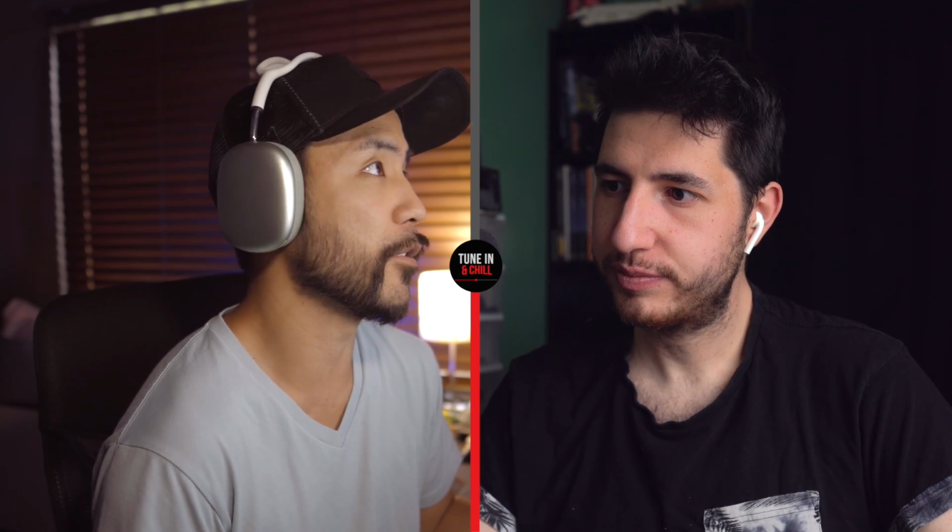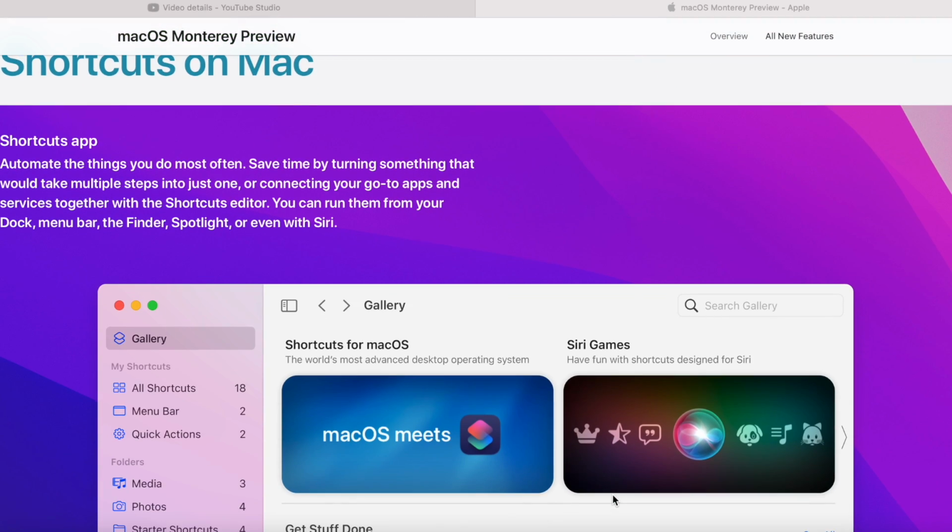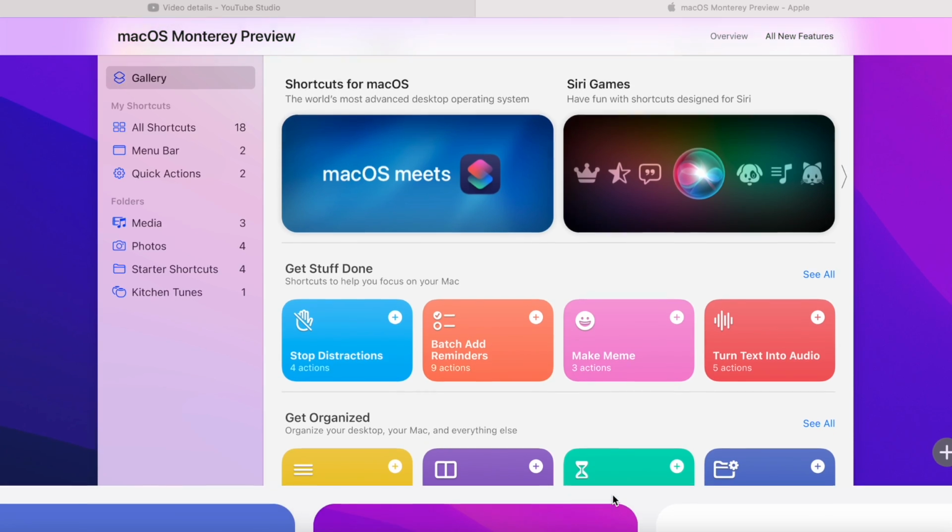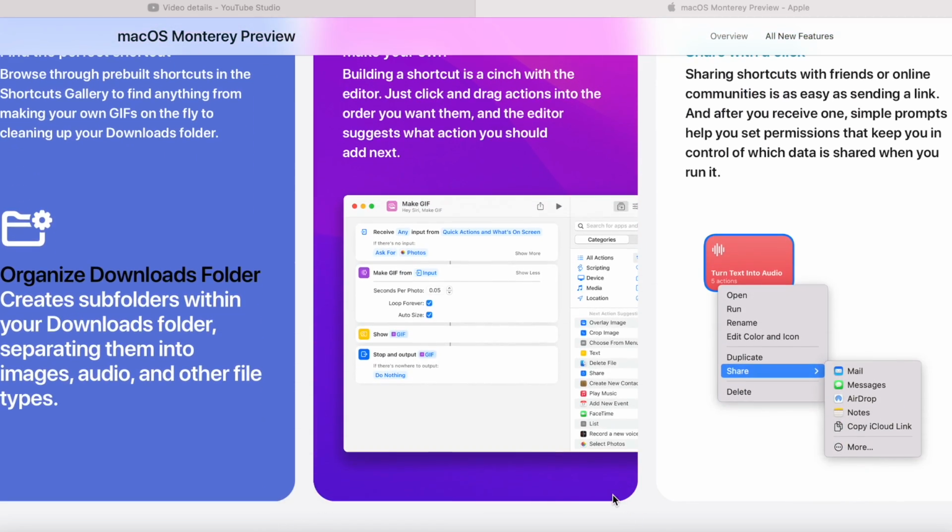Also the next one that we're going to talk about is Shortcuts, which I never use. But what do you think of Shortcuts and it being available on Mac now? Well, like I said before, I thought I was going to use Shortcuts on iOS, and I didn't really use it that much. But I'm sure there are tons of people that actually do use this stuff. Apparently, there was something called Automator, I can't remember the name, and Shortcuts is pretty much going to replace that. It'll allow you to do a whole bunch of steps in one step. So if you wanted to open up an app, turn on your music, do this, do that, instead of clicking so many times, you just click once and it runs everything in one go for you.